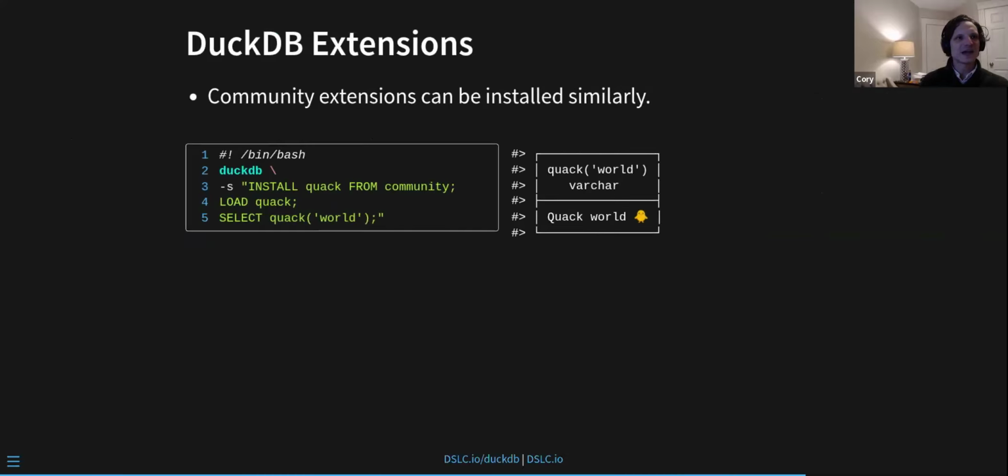And then if you want to install a community extension, you can append this "from community". I thought that was kind of interesting. I was wondering, from is SQL syntax, and how to understand this line here. There's maybe a DuckDB-specific function here, and I don't know if anyone has any thoughts on that. But again, this extension Quack seems to allow you to produce a little duck emoji, so that's fun.